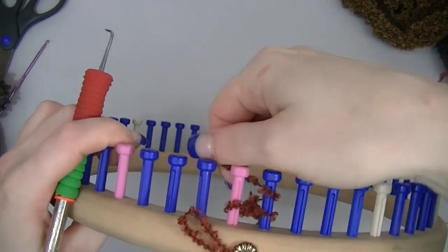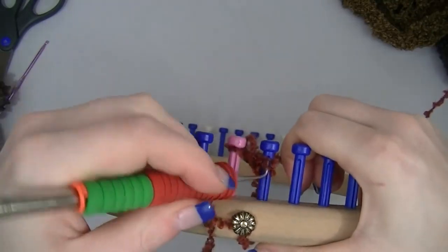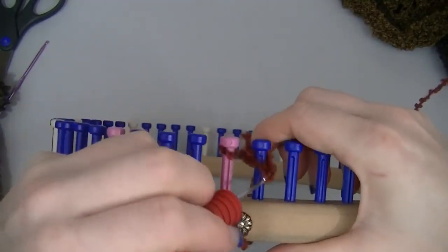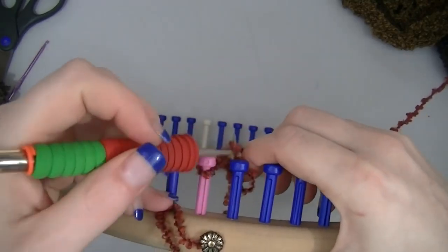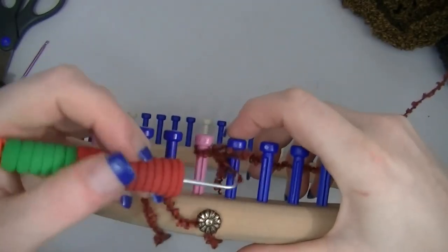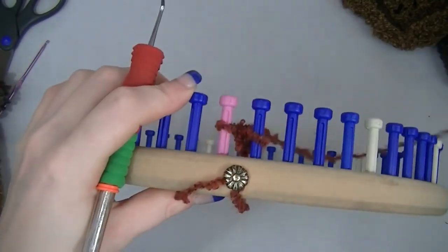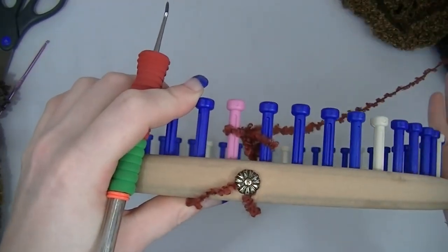So we're going to wrap those 2 pegs again. This time we are going to, oops, I had both of them. See, that's right what I was talking about with it wanting to stick to itself. So that was supposed to be on there. And then that goes on there. Bottom over the top. Now, for this one, we will be increasing and decreasing this way.